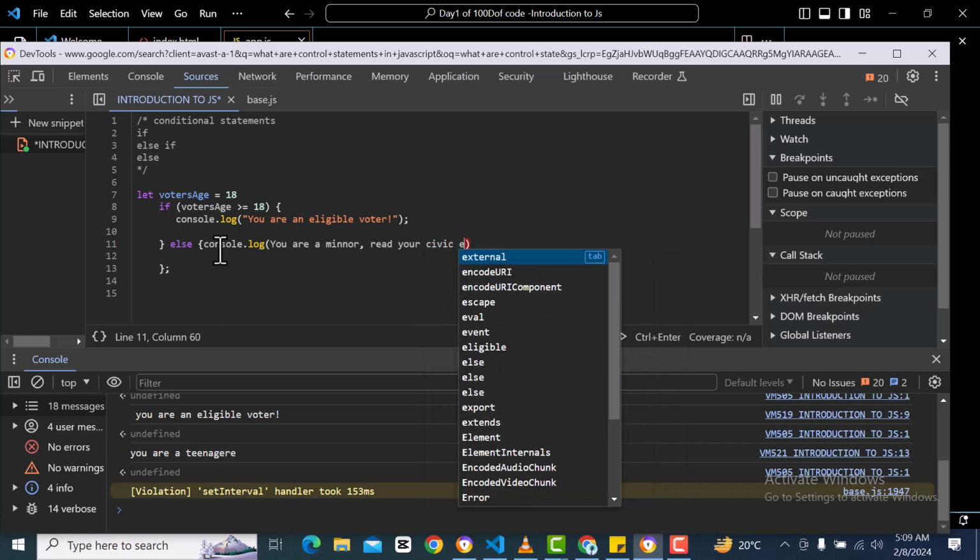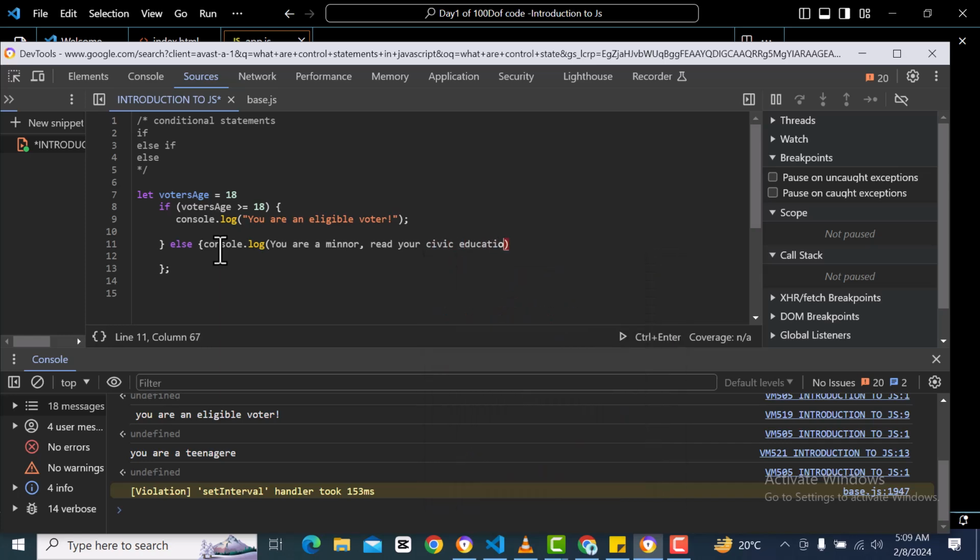This is a string, so we'll put it in brackets, right? Yeah, we'll end this.